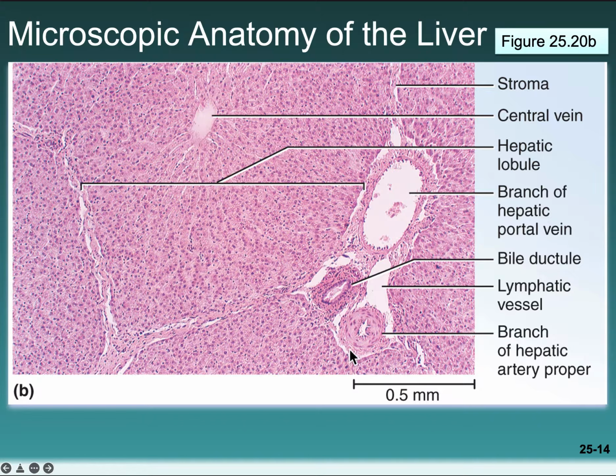Maybe I've said this before, maybe you learned this before, but the arteries are going to have stiff walls and be quite thick. Veins have thin walls and they often do not have a nice circular shape. And then over here, the bile duct has a different kind of lining altogether, a different type of epithelium inside. You'll need to be able to identify all three of these structures when you're looking at a tissue, when we're studying the histology of the liver.